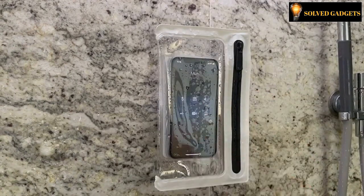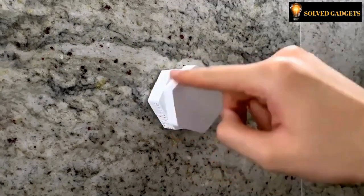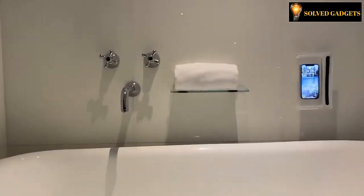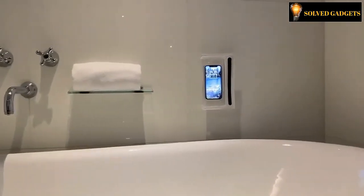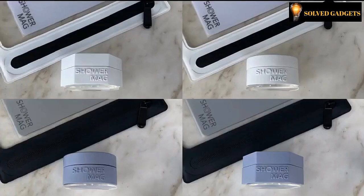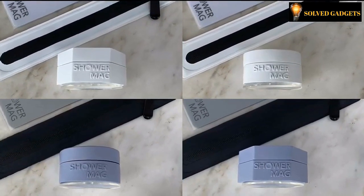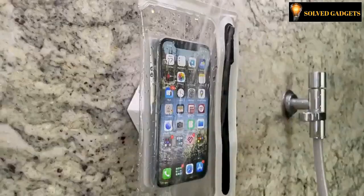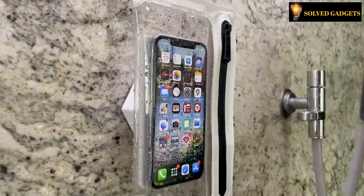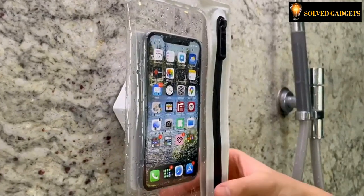It's possible that you believe installing or removing it will be incredibly challenging — but keep in mind that installing and removing the dock is quite easy. As a result, you may use Shower Mag wherever you choose. Models with superior white and matte gray finishes are now offered in both hexagonal and circular shapes. Upgrade your shower experience today by using Shower Mag. Are you planning to purchase the product, and what aspects of it do you like?